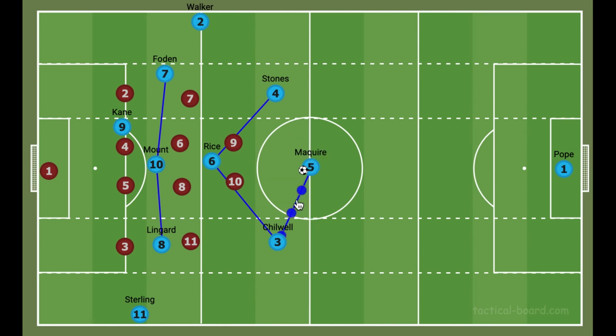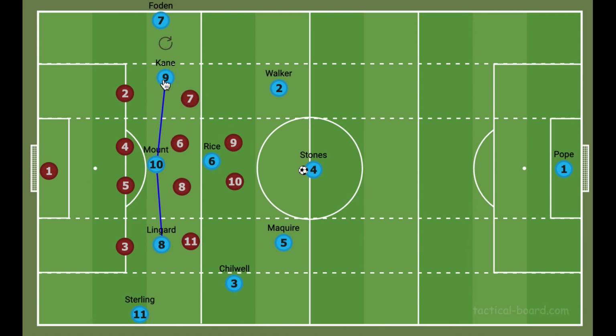But if we were to change the shape a little bit, we can see if Ben Chilwell would be better suited to occupy double width with Sterling to free up some movement. We could have Harry Maguire through the half space, John Stones in the center, and Kyle Walker more narrow. This would probably put Foden in the wider area, and then someone like Kane between the lines if we were occupying the defense with 3 players. And we might even put Kane a little into the half space or a little bit more narrow, creating asymmetry within the team, putting different stresses on the defense.